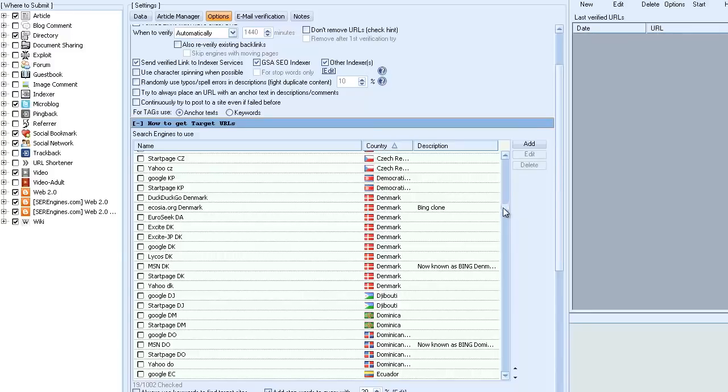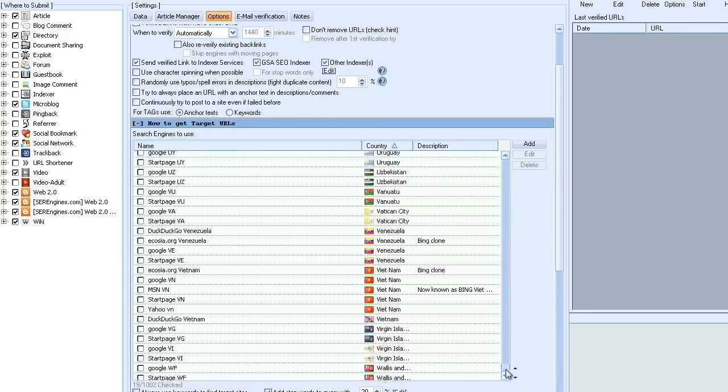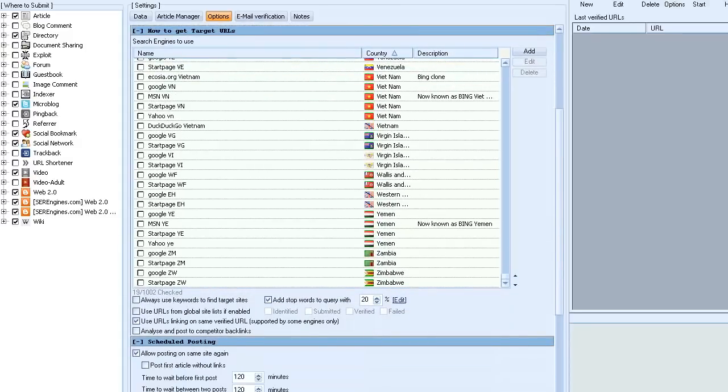I'm not aware of any other linking software that has all the search engines in the world in it, but GSA does, and we're thankful it does. It's quite a tool to take advantage of. Now, in addition to that, we've already set the United States. We've set the keywords to look for. We've got some other settings here that we can utilize to adjust the campaign.